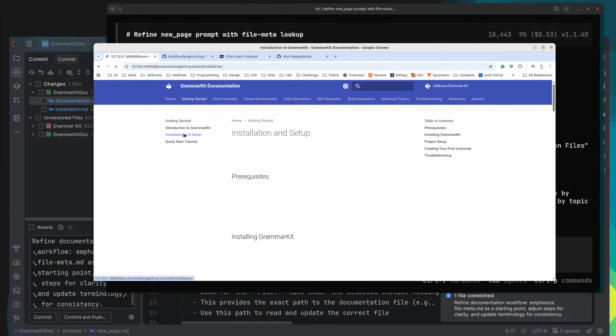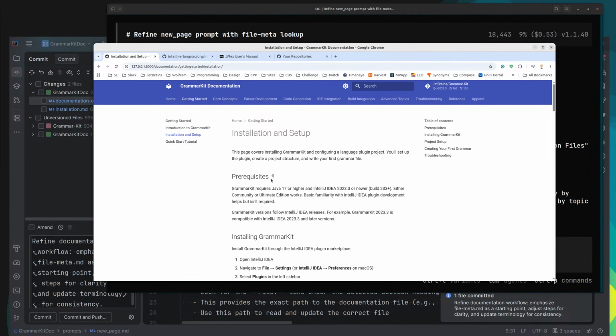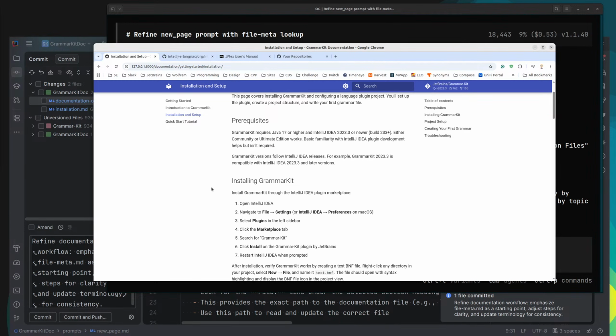So getting started, installation and setup. This page covers installing GrammarKit and configuring a language plugin project. You'll set up the plugin, create a product structure, and write your first grammar file.